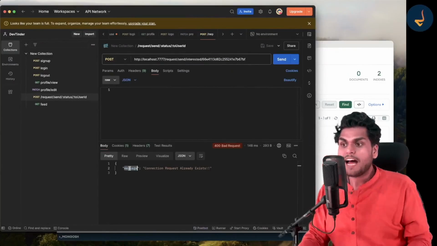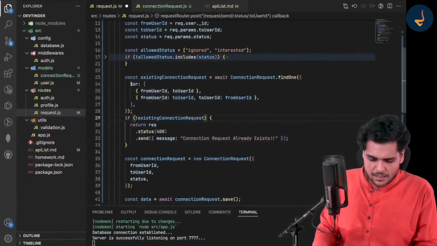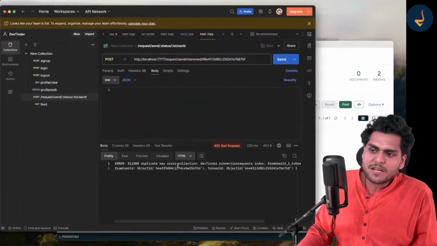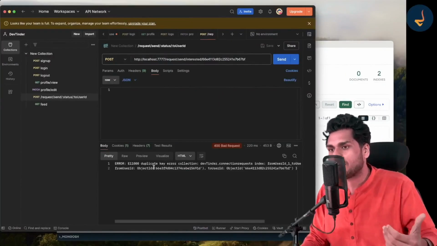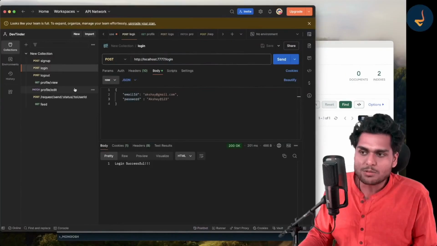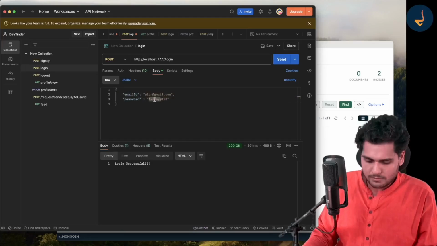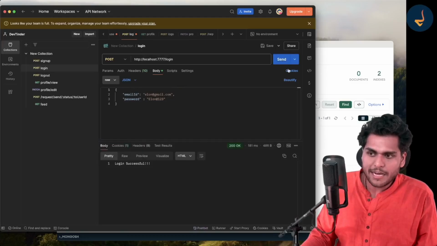Now there is one more important thing. Suppose I did a not again over here. So this will still be handled by schema validation. But what if now Elon Musk tries to send the connection request? Let us go to Elon Musk, Elon@123. Send it. Elon is logged in.